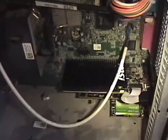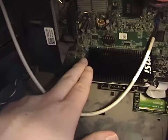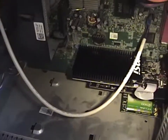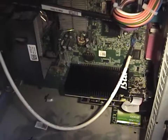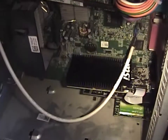when you look at that blue, the way that blue tab is arranged, I might not have been able to get the 1030 to fit in this case. So I think I might have made a smart choice not waiting until Christmas and getting the 1030, because by the looks of it, I don't think it would have actually fit in this case. That's the challenge with a non-standard design of a computer, like most name brand computers are. So I think I made the smart choice getting this card.